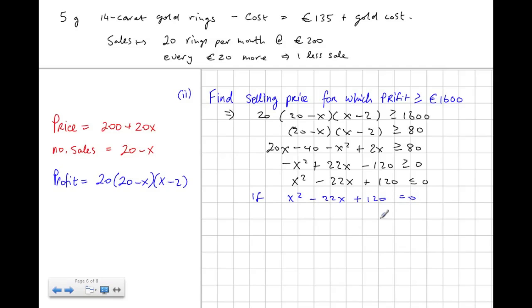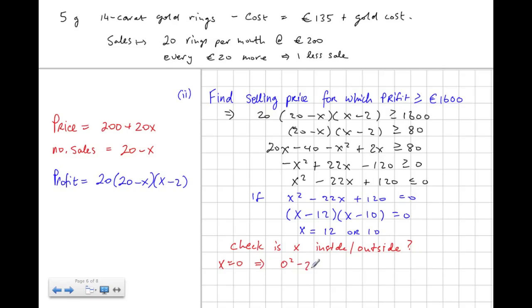Now to solve this kind of inequality, you could do it graphically, or we could do a little test. So imagine it was equal to 0. So the solutions to this, if it was equal to 0, we'd have x equal to 12 or 10. And really we're wondering, is the answer between 12 and 10 or outside of 12 or 10? Now if you drew a graph of this, you would know that because it's a U-shaped graph, the value of the graph is less than 0 between 12 and 10, not outside.